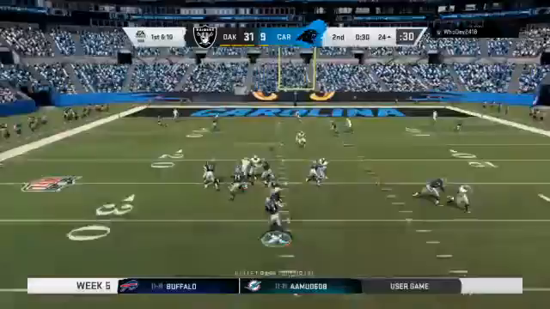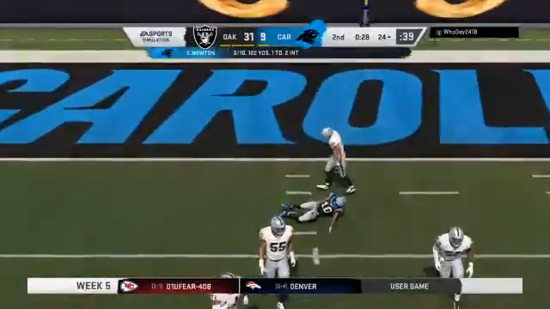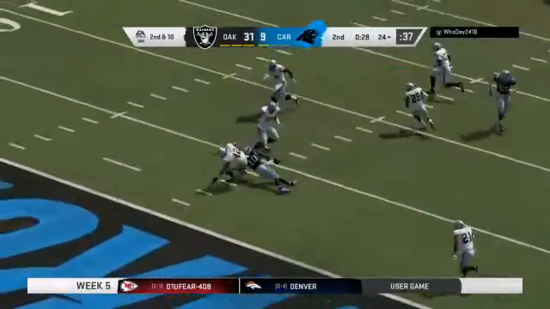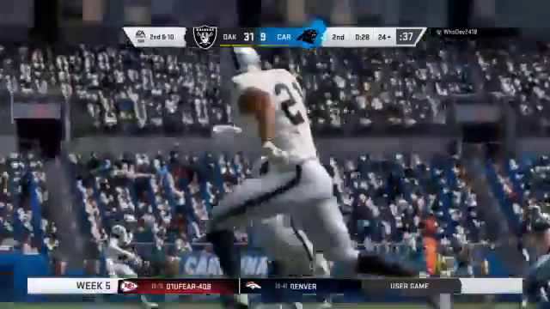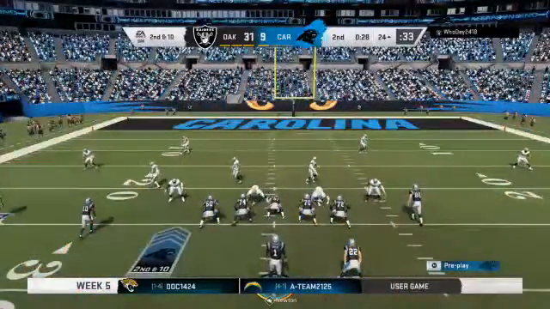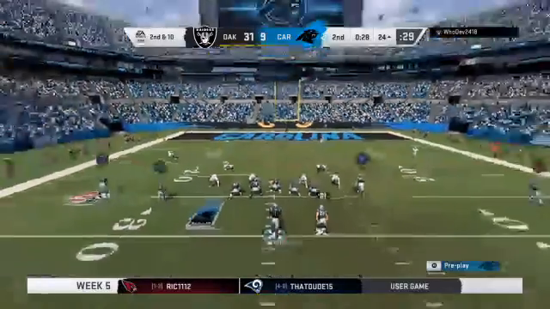This is Newton off the play fake to McCaffrey. And that's going to be incomplete. Too tough to hold on to that one. It's second down. The positioning here is key. As a defensive back, you're taught 99% of the time, make a play on the football. But in this case, making a play on the man was all the difference. That's what forced the incompletion.